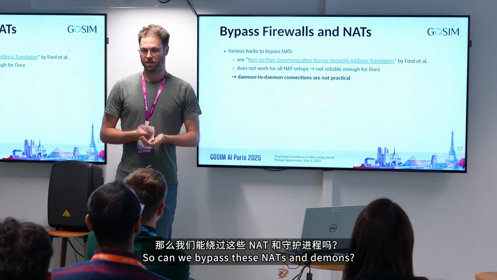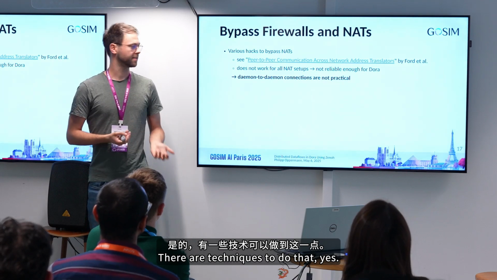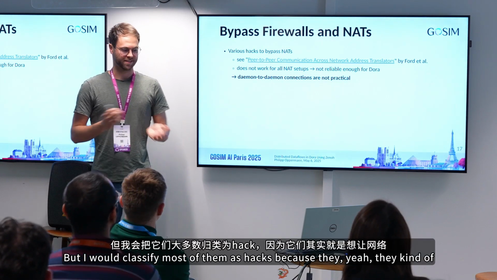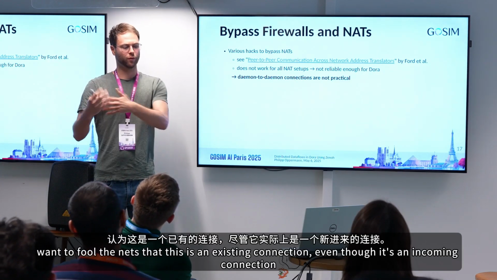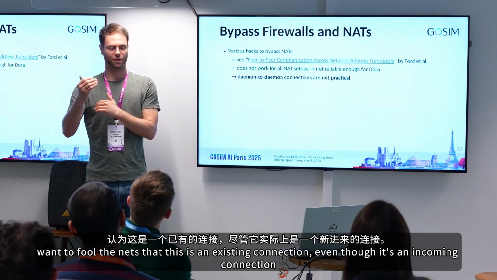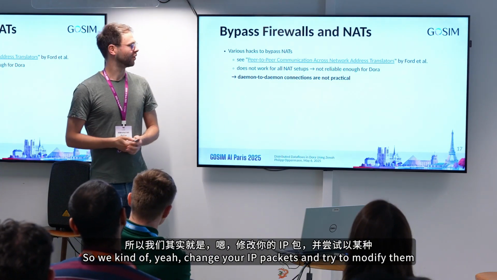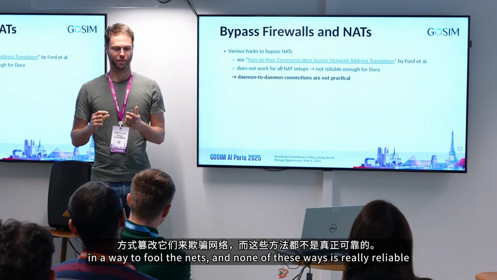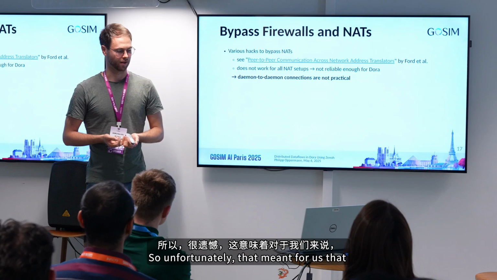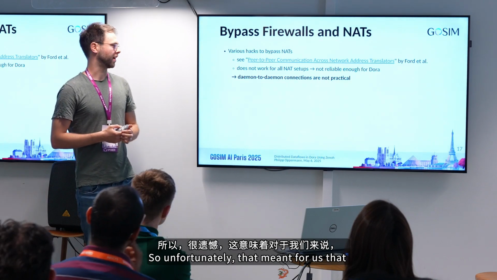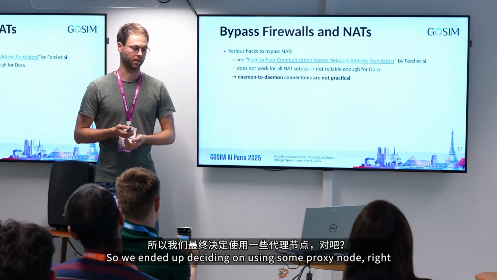So, can we bypass these NATs and daemons? There are techniques to do that, yes, but I would classify most of them as hacks because they want to fool the NATs that this is an existing connection, even though it's an incoming connection. So you change your IP packets and try to modify them in a way to fool the NATs. And none of these ways is really reliable. So, unfortunately, that meant for us that daemon-to-daemon connections directly using such TCP connections are not practical.